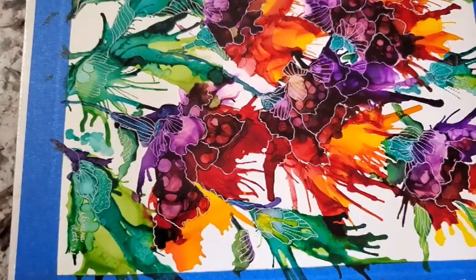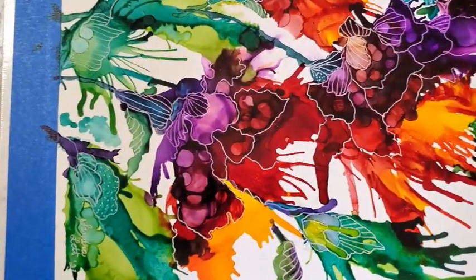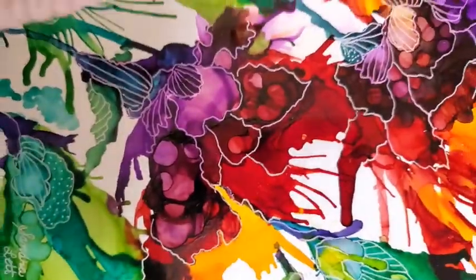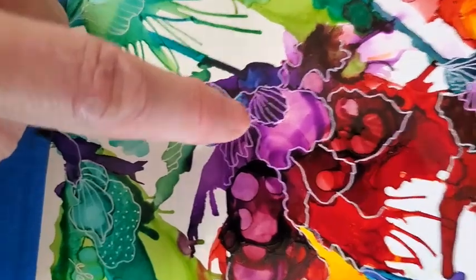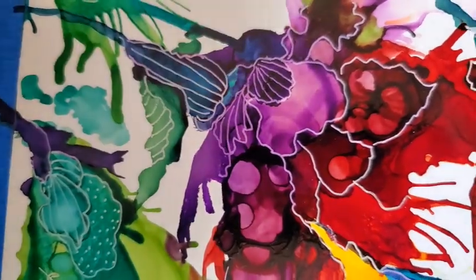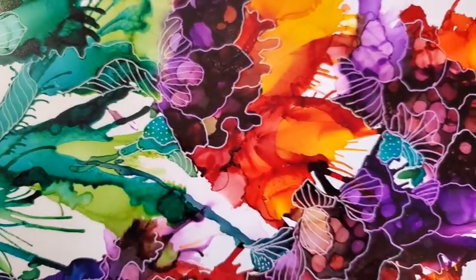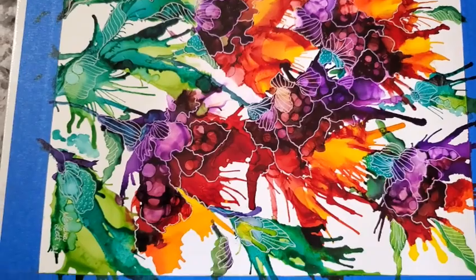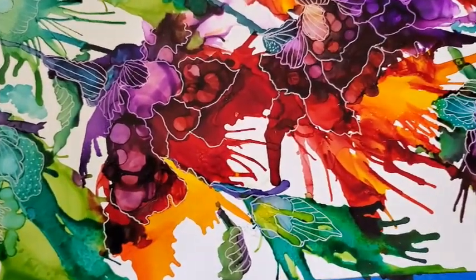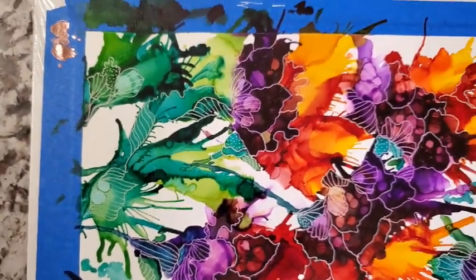It's a white gel pen and it doesn't stay white in a lot of places. Sorry, the purple area, it kind of goes to a pale purple. You know, it doesn't always stay white, and that's okay. It makes it just a little bit more subtle. So I just went in and added a few of the little details that just give it a little bit more interest, I think.